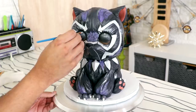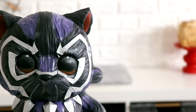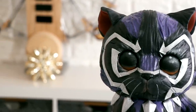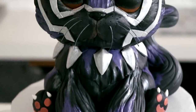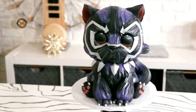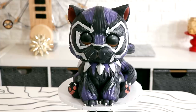I noticed the eyes were all glossy — I screwed up, so I had to take them out and then replace them. I initially thought it would be cool if they were glossy like a real cat, but it didn't catch the light the way I wanted it to. So I took them out, painted the bottom of the eyes a rusty brown, and then dusted the top of them with some silver luster dust. Then I added two tiny catch lights right at the top, just like the drawing. And voila — my baby Black Panther cake was complete! I'm very proud of this; it's a 3D cake. I made it, but I don't think it's quite as cute as the image he drew. There were some proportions in the mouth area I didn't get quite right, but I'm very happy with it.